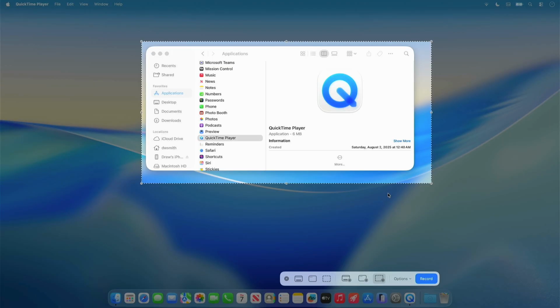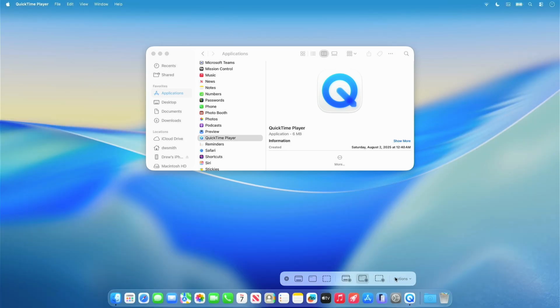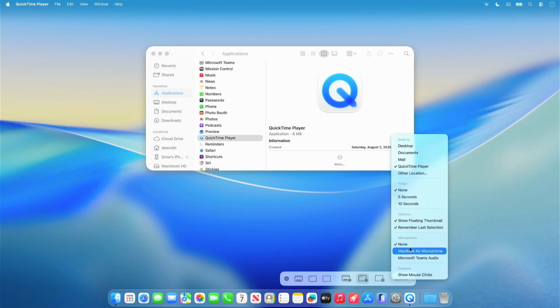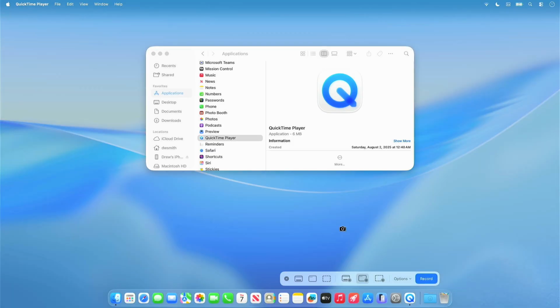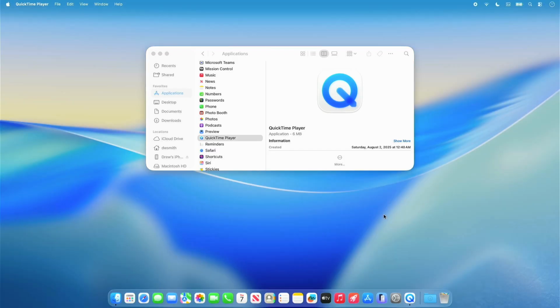And here, just like we saw with the Screenshot app, we can adjust these options down here below. We can either have a section that we want to record, or we could even go full screen. And we also have other options here as far as inputs for which microphone to use and where we want to save the file when we're done recording it. And when we're ready to begin recording, we can just click anywhere on the outside. You can see my cursor turns into a little camera here. So we'll just click on that, and now we can start doing our recording.